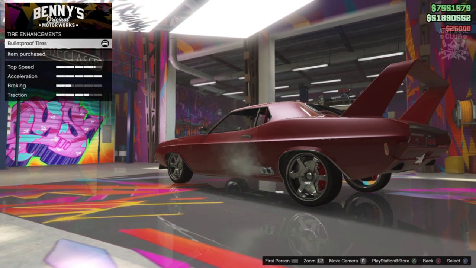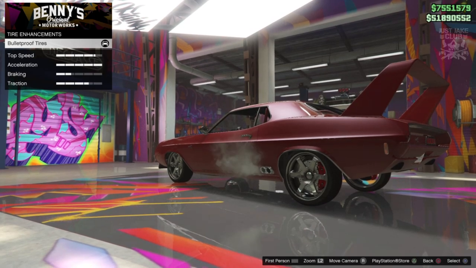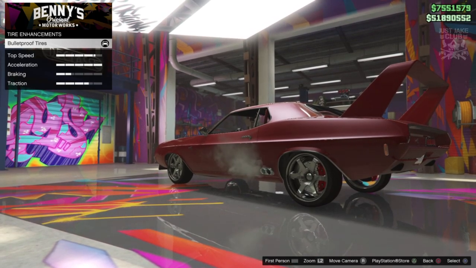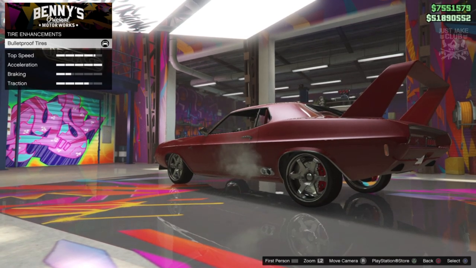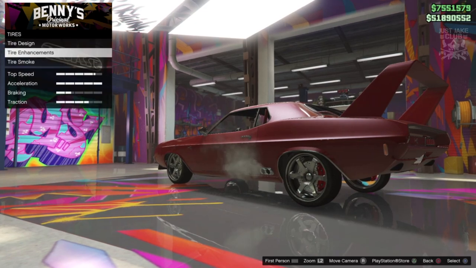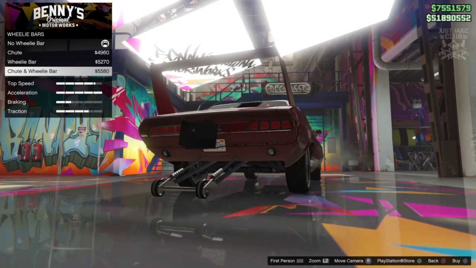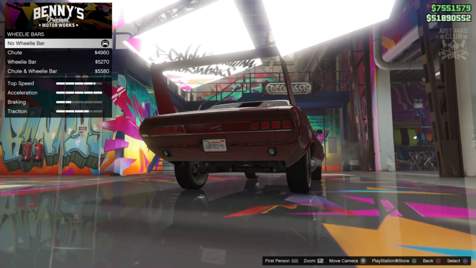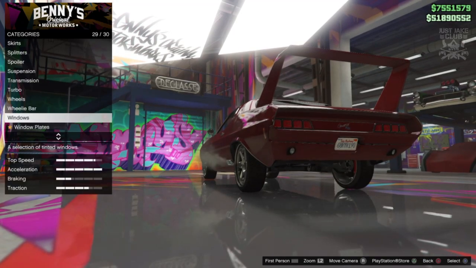I know Dom does not have bulletproof tires in Fast 6, but this is LS, this is Los Santos, and you've got motherfuckers shooting at you all the time, and the last thing you need is a flat. So go and grab your bulletproof tires, it's a must. You do also get an option for a wheelie bar and a chute. We don't need none of that, but it's a cool option if you would like to add it to a different type of build.